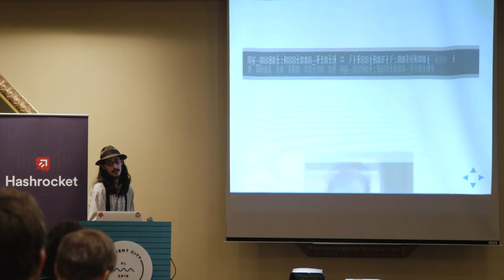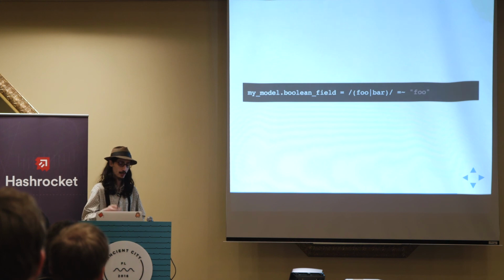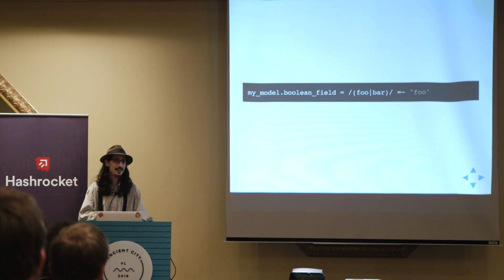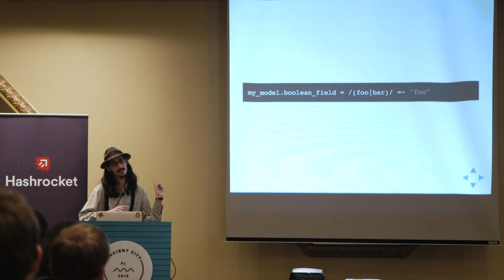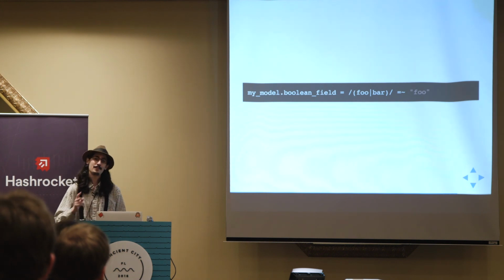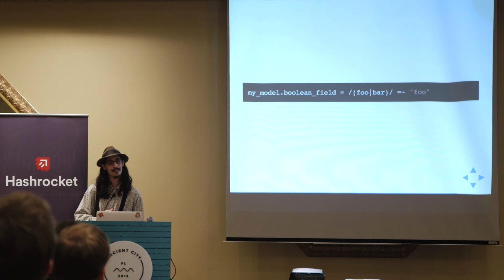Now, the way the ActiveRecords, well, this originally came, a friend of mine named Jeff, this is what he looks like. He asked me, hey, I've got some code that looks basically like this. And it's matching, it definitely matches, but the field is false. What is going on here? And this one, by the way, different method, not matches. My first advice was like, oh, try calling .matches instead. This one doesn't work either. It returns the index of the first character that matches it. And in this case, if it happens to be the second character in the string that matched, it'll return 1. And so that will get cast to true, and every other number will get cast to false.